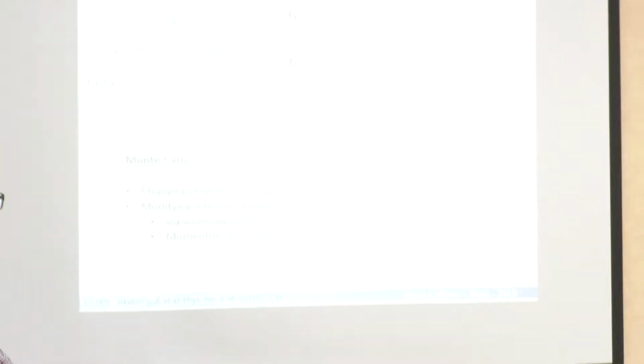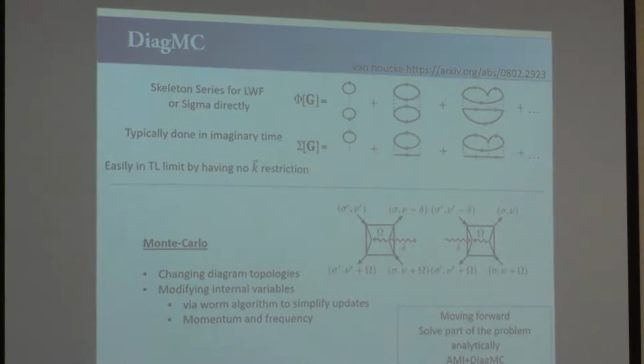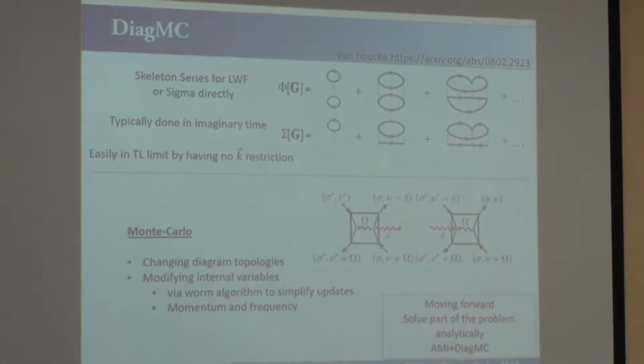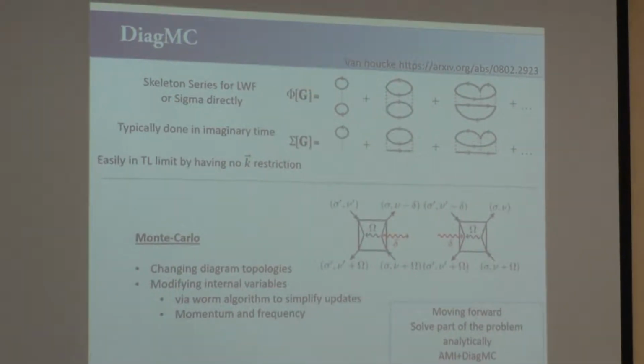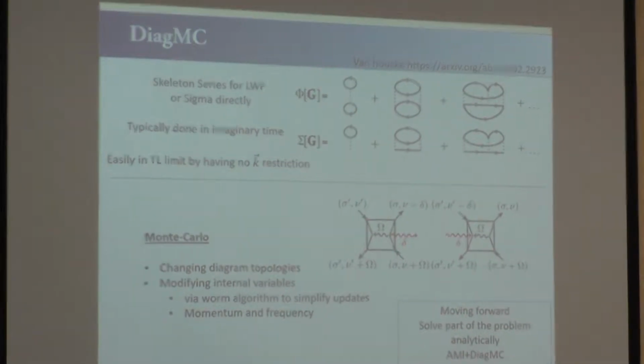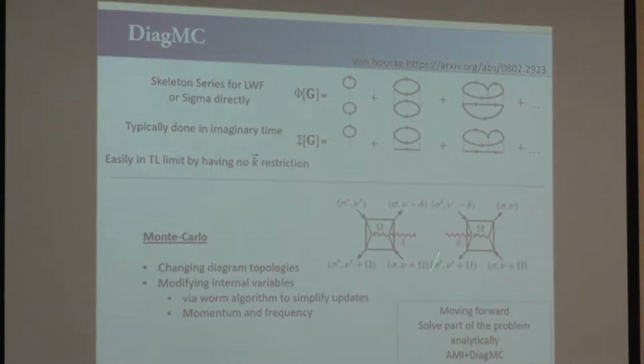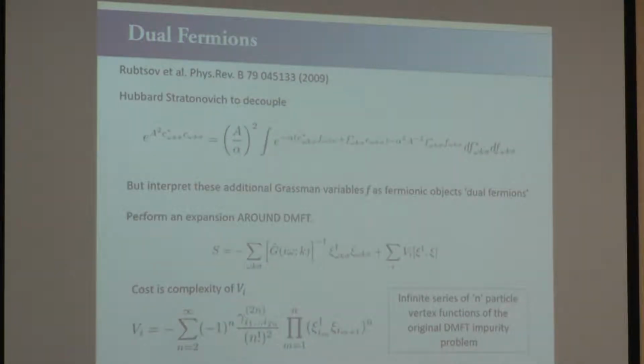Right. And I mentioned yesterday that moving forward, I'd like to try and eliminate a lot of that overhead in Diagrammatic Monte Carlo using this semi-analytic tool in between. And we'll see whether or not in the next couple of years that has some value. There's also applications of this stuff to other techniques, for example, dual fermions. So I wanted to take an opportunity to talk about the method of dual fermions because it's something I've spent a lot of time working on recently.